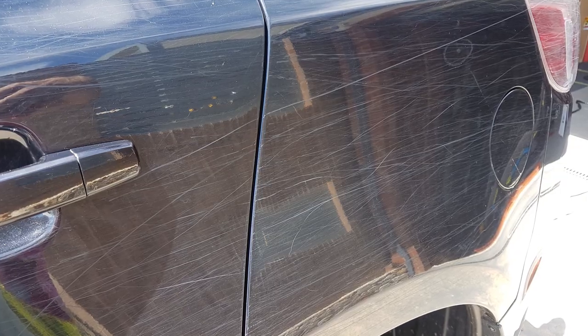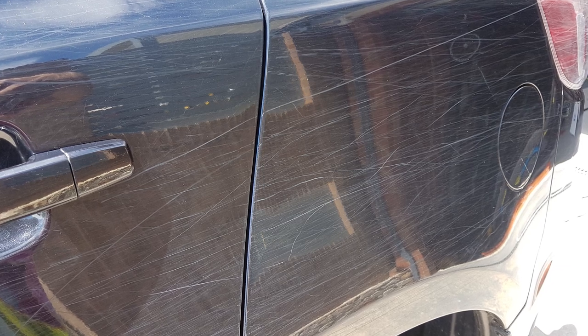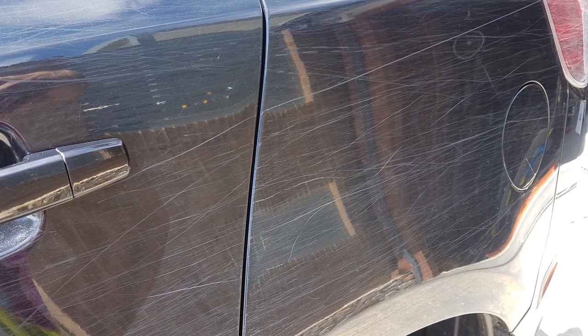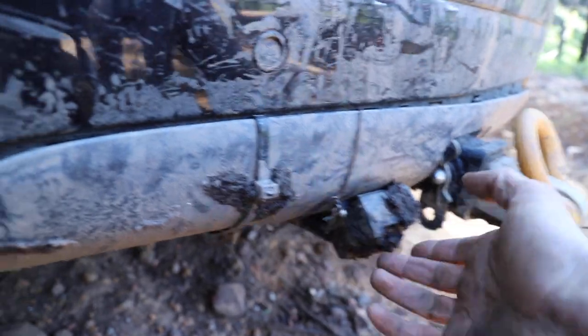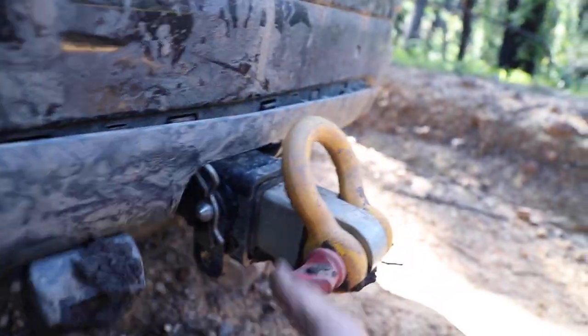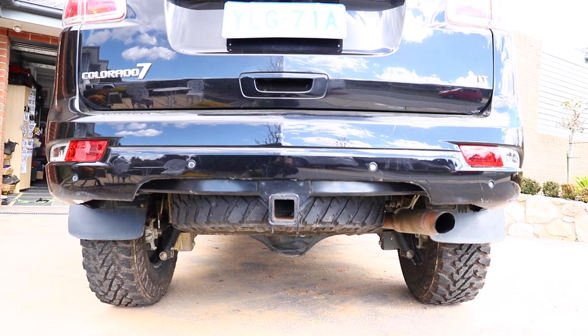Couple of things, it's got dints and scratches, black paint. I just don't ever want to go there again for a four-wheel drive. If you're going to take it off-road, it's just white stripes all over the paint, but you know, wear them like badges or trophies. The plastic rear bumper's missing a piece that got ripped off at Yowie back in the day when Shano took us down there. I don't mind the look of it, I think it looks pretty good.